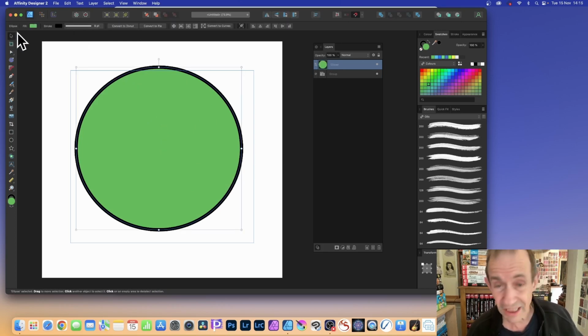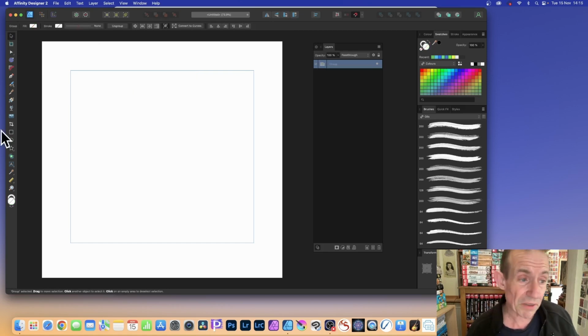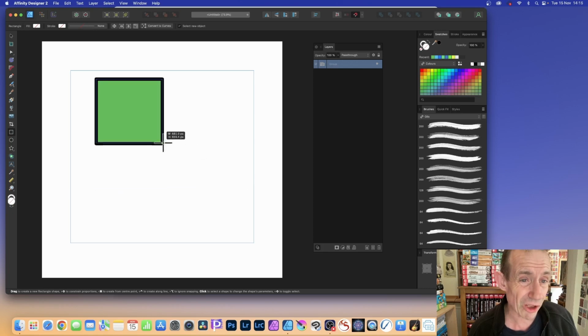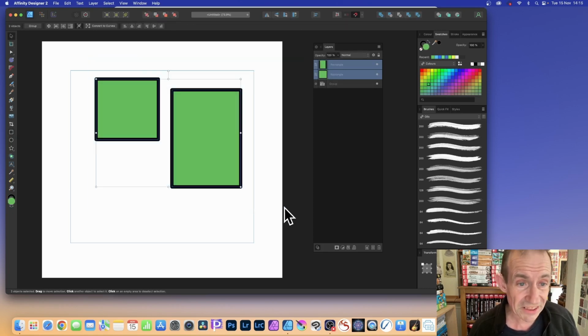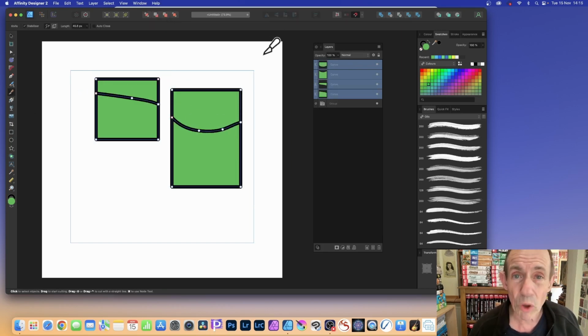Now, you can use it with other shapes. I've obviously just used a circle, but you can use maybe a square or any other shapes as long as it's selected. So maybe two shapes. Key thing, both are selected and then use the knife tool. So run through the knife there and you see as you cut through, they're all cut and you've got the curves accessible here in the layers panel.